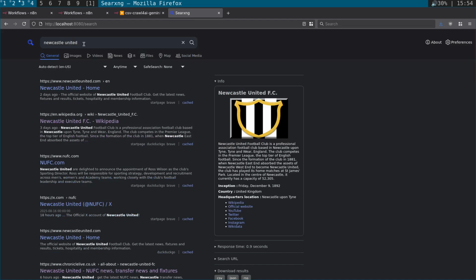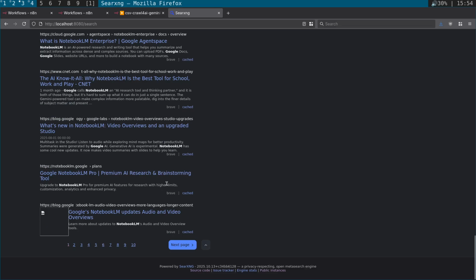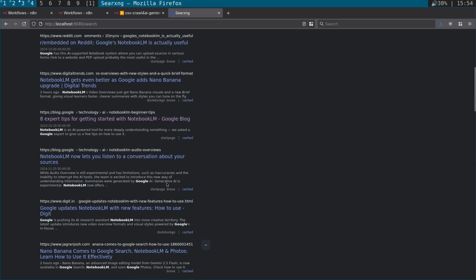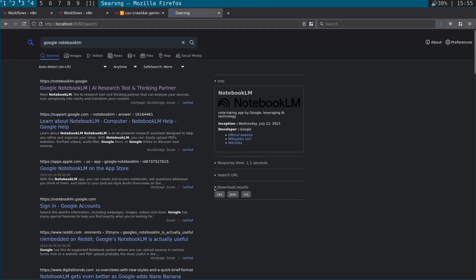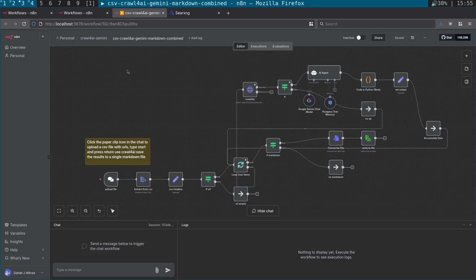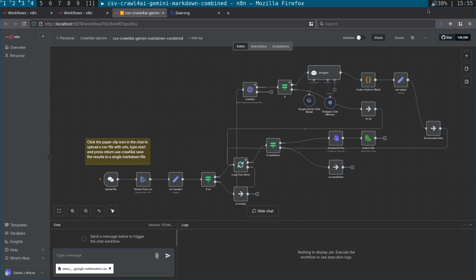So, Google NotebookLM, for example, to see what we get back here. Okay, so let's try that. Google NotebookLM. You can just type anything there, it doesn't matter.